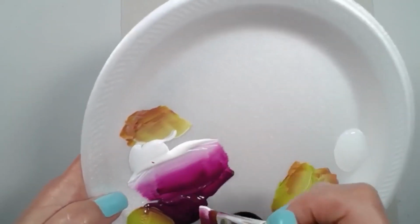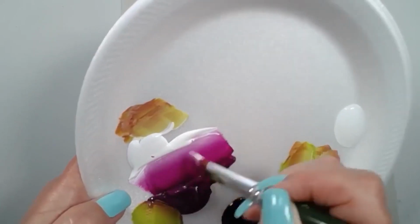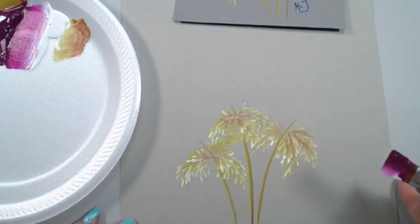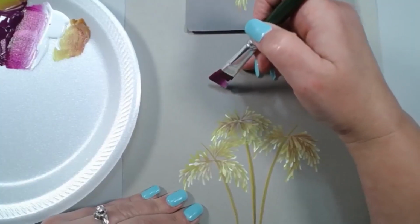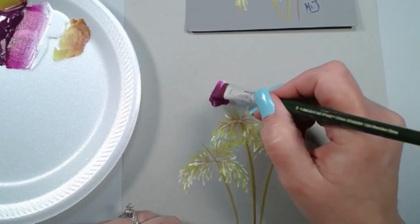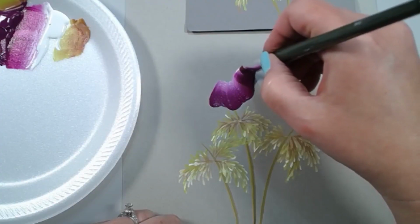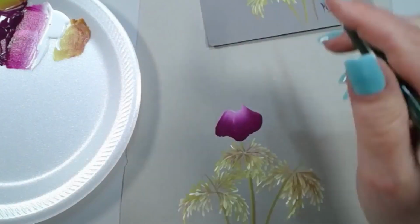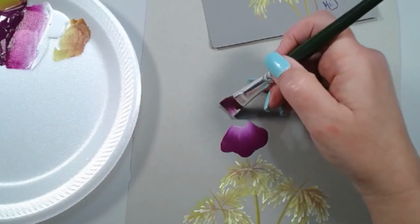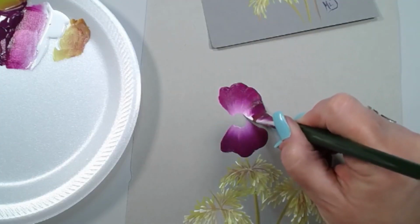Okay, so I don't want any white in there. I just want a softer pink. All right. So let's come up here and do our back stroke petals, or back petals stroked. All right, so this is the top of the stem, and so the bottom leaf petal, let's put that in first. So you want pressure on the flat of the brush, and these are smooth strokes. All right, so not a lot of wiggling, and you stand up to the center. So the center is going to be right in here, and that lines up with the top of my stem. Okay, so now let's come up here. Good amount of pressure on the flat of the brush, nice smooth strokes.